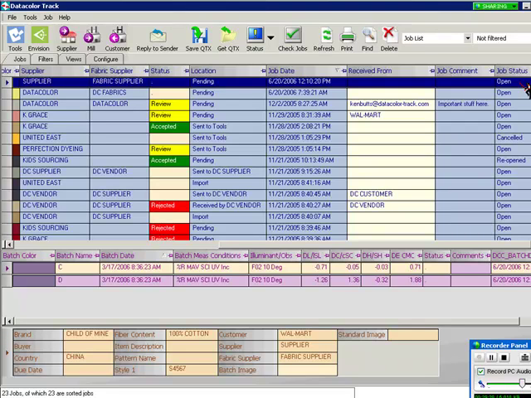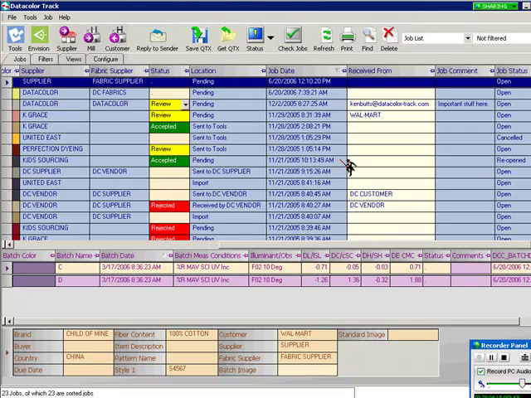Okay? And those jobs that have been completed, we can configure the job view to kind of hide those jobs, because you can imagine after a year's worth of data, you're going to end up with quite a long list of jobs here. So we want to make sure that we're able just to move those and hide the closed and canceled jobs. They still exist in your database, but they do not exist daily in your job list because you don't want to necessarily access them on a daily basis.